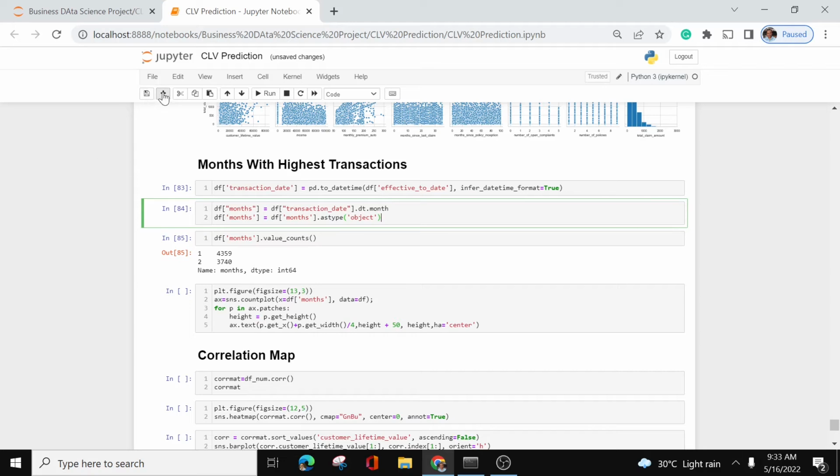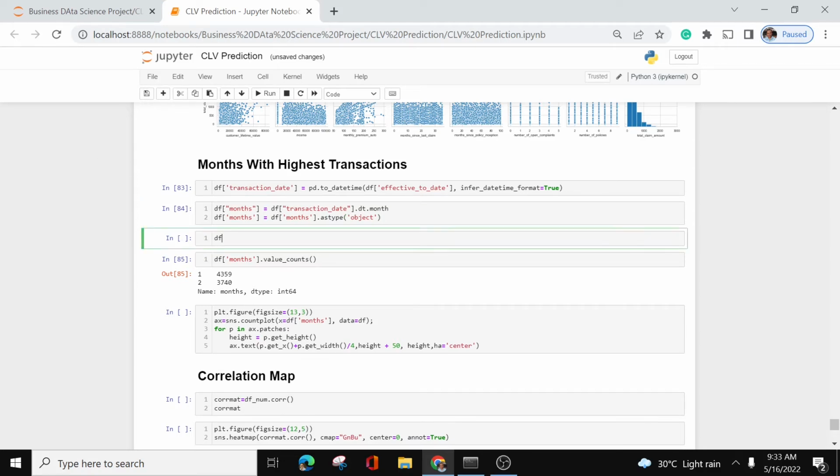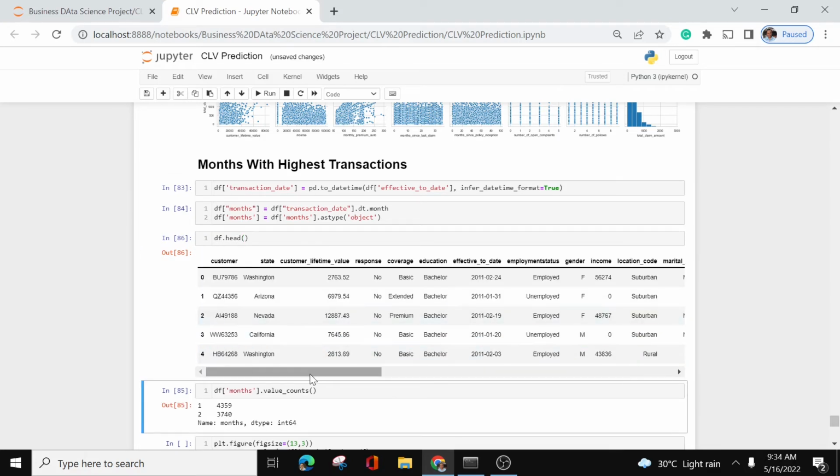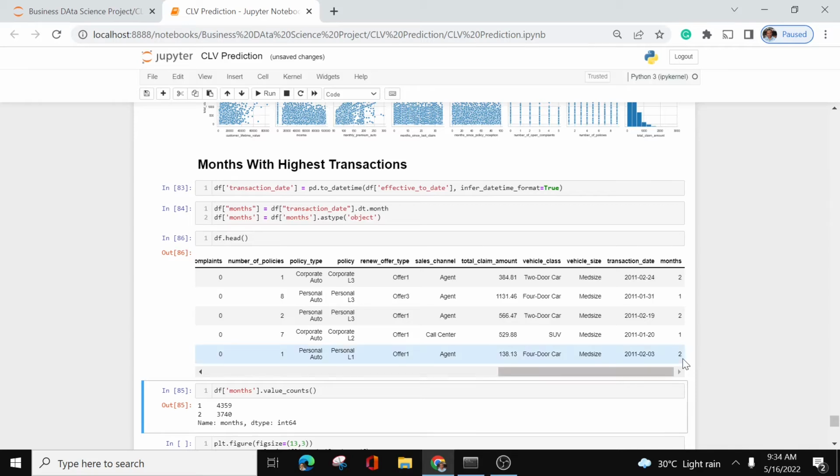So anyway, let's first see what we have in our data set, having all of the variables that we have engineered. So let's have df.head. Then let's see what we have in there. Right. So now, as you could see, we have here the transaction date and we have the month here. This is for the month of February. Of course, you could see here 2011-02-24. So it's the month of February. This is January. This is Feb, and so on and so forth.